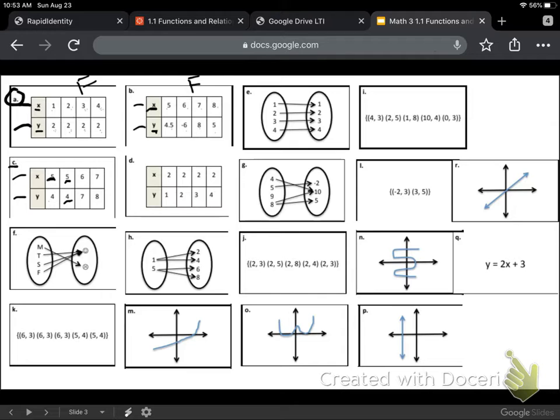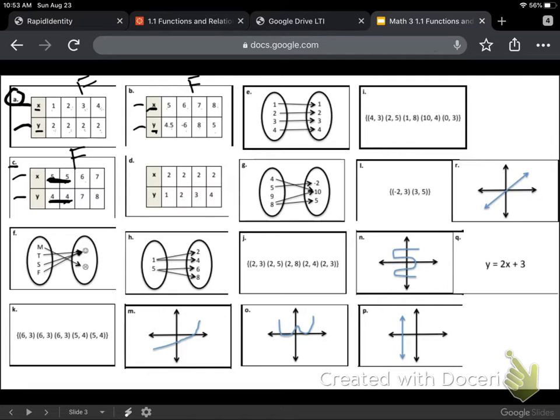We have a 5 going to a 4. We have one X, which is a 5, going to one Y, which is a 4. So that is one X going to one Y, so that is a function. The 6 goes to a 7, the 7 goes to the 8. That is a function. I'm sorry, I was wrong on that one. That is a function because that is one X, 5 and 5, one X going to one Y, a 4. They just repeated it. I don't know why they repeat it like that.